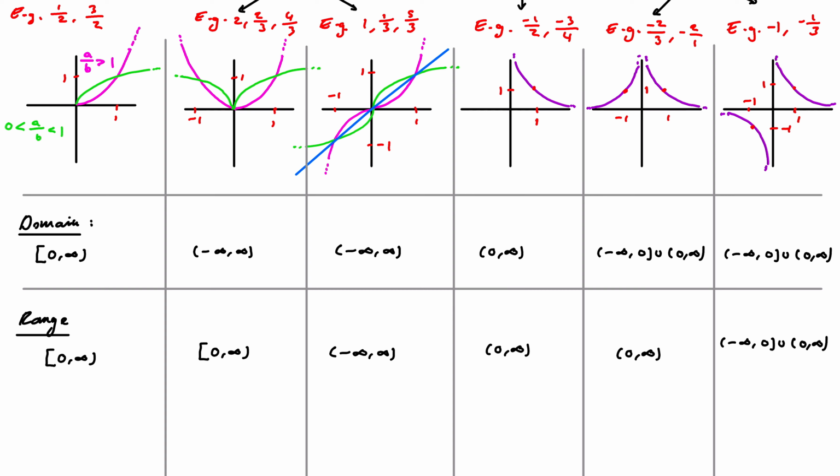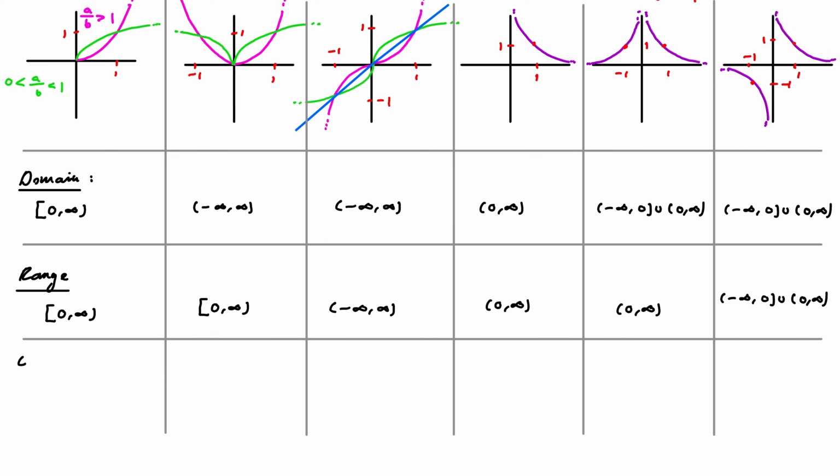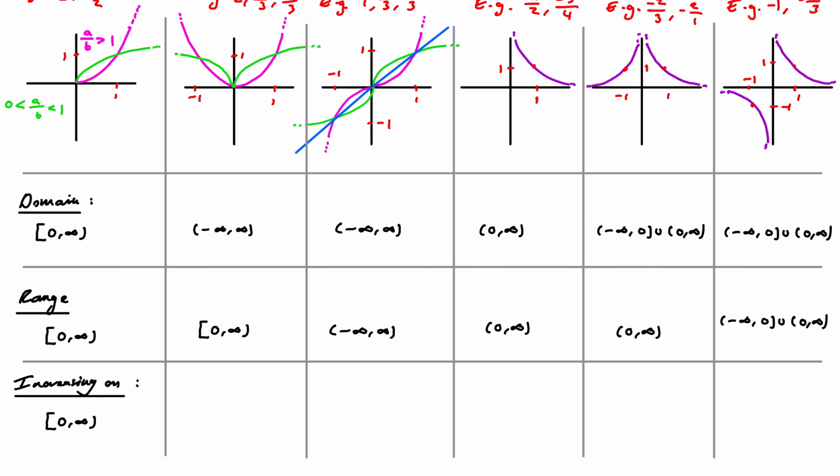Okay, what about increasing? When is it increasing? So we're going to run into some problems here with the looking at the graphs, but when is it increasing? So I'm just going to write down the intervals on which it's increasing. So increasing on, well, it's increasing the entire time. It's an increasing function here. So same story. When's it increasing? 0 onwards, same story again. When's it increasing? It's always increasing the whole time.